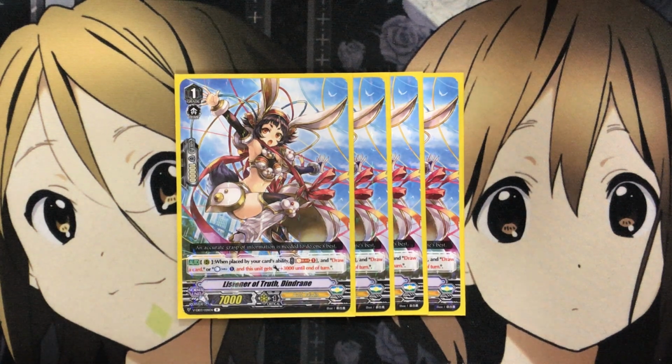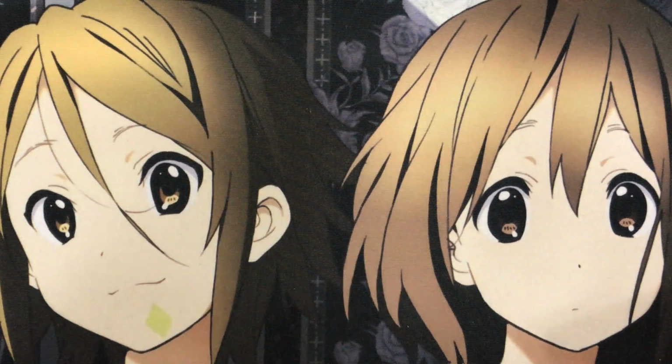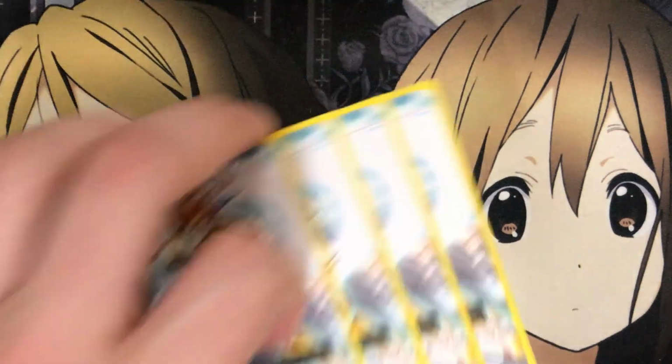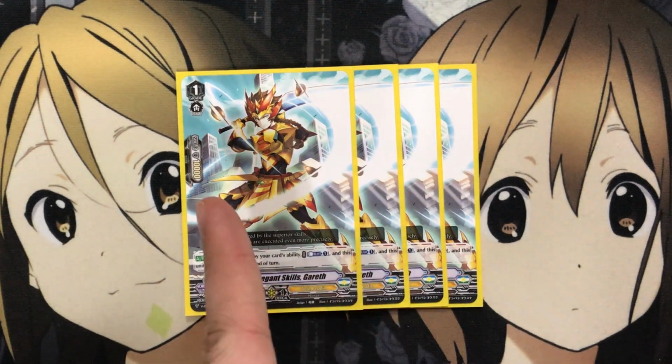Just when placed by your card's ability, which can happen very, very easily with Agravain being able to call a lot of different units out onto the field also. So for Dindrane, I would say is definitely a staple. And for the spot that would fill in if I had Howell, I would take out the 4 Knight of Elegant Skills Gareth for the Howell spot.